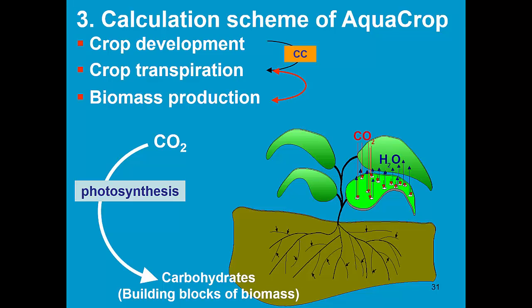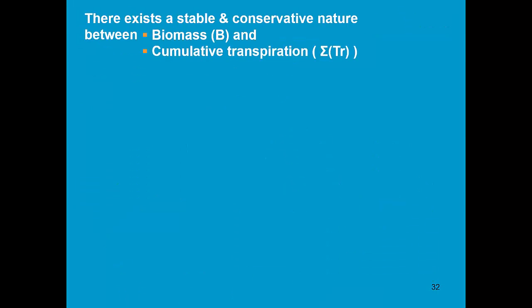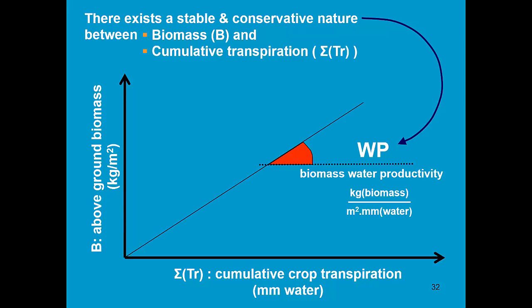So when we have a well-developed crop, non-water stressed, a lot of water will escape through the stomata, and at the same time a lot of CO2 can be taken up. When the crop canopy is small and the crop is water stressed, transpiration will be small as well, and biomass production will be limited as well. Now that direct relationship between transpiration and biomass is given by the biomass water productivity, which gives the slope of the line in the transpiration biomass curve.